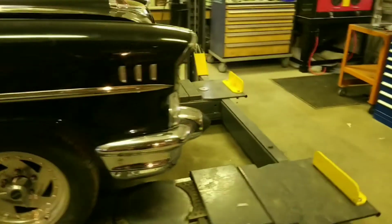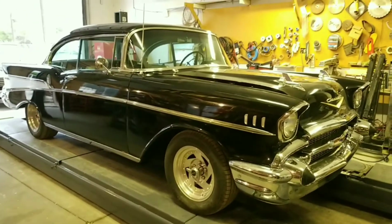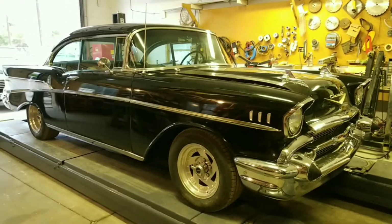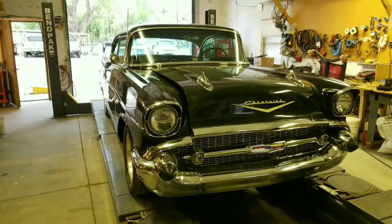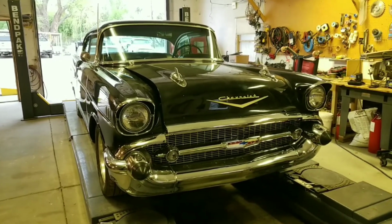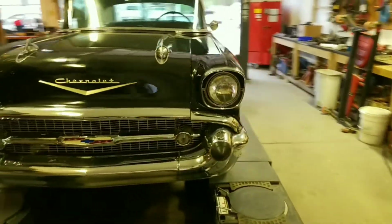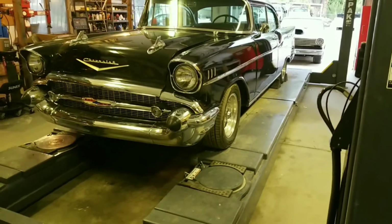Just before I got it, it had a 283 V8 in it. This is originally a 6-cylinder car, from what I understand. I didn't do too much research on it, but it had a 283 V8 with a B&M supercharger, and I think two 4-barrels, a 2-speed Powerglide, and 456 gears. So this car was good for about 50 miles an hour, and that's about it.